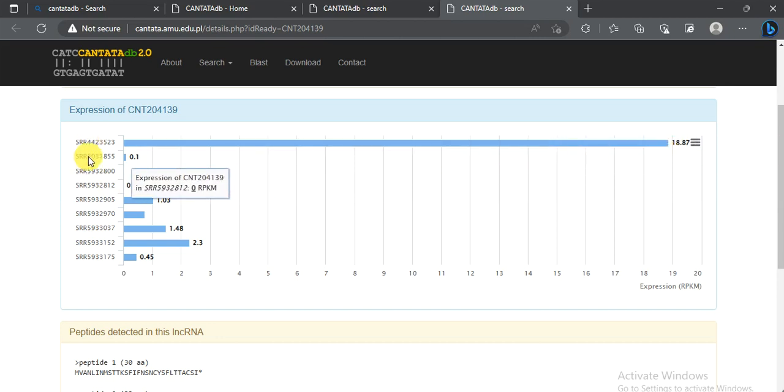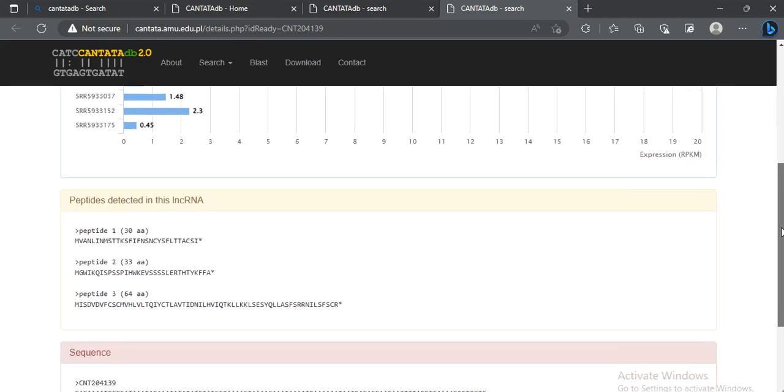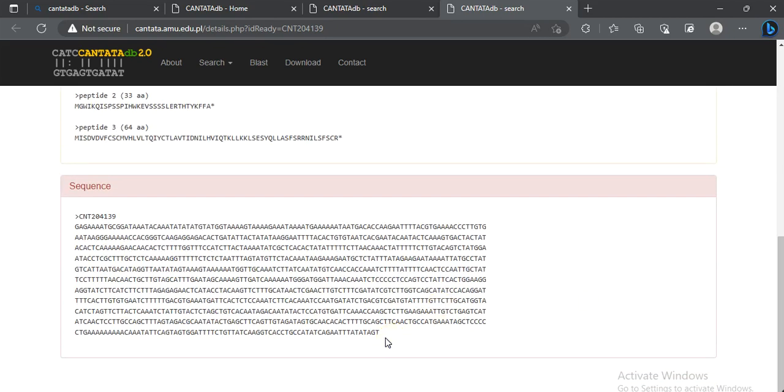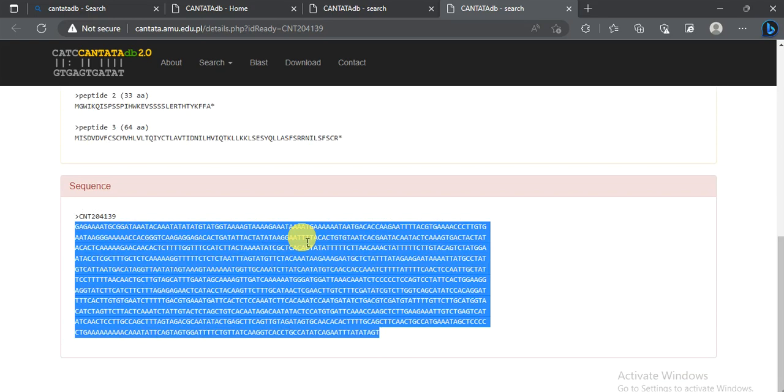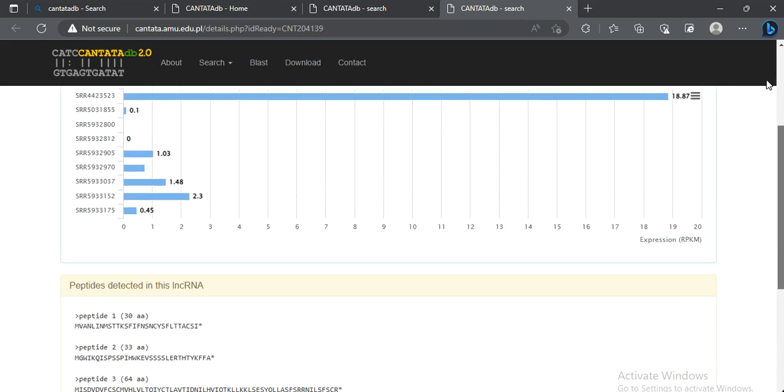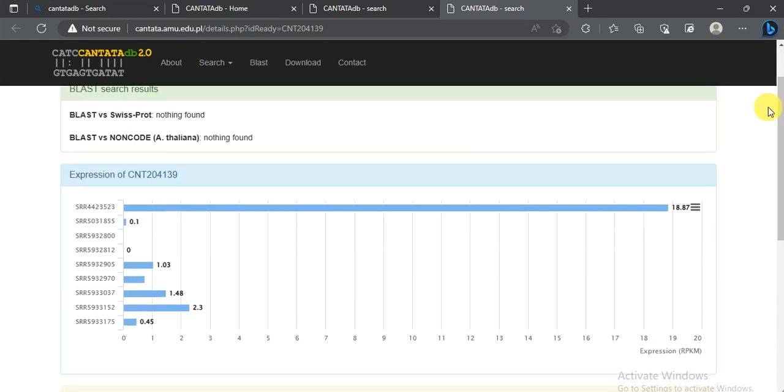If you want to save, click here and download it as JPG or PDF or any other form. Here is the sequence of this long non-coding RNA, and you can take it and use it in your experiment.